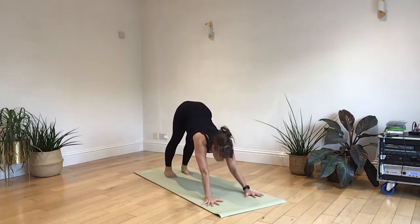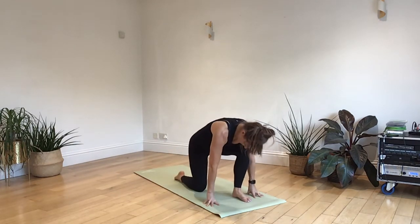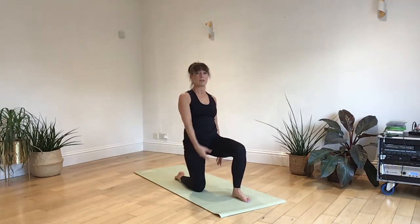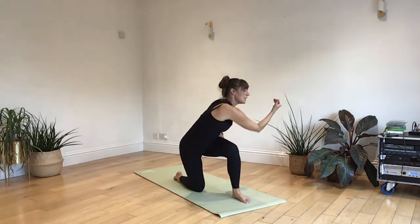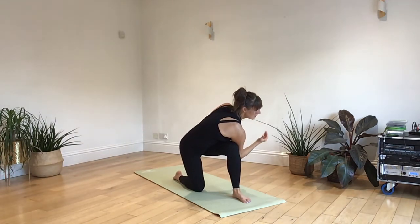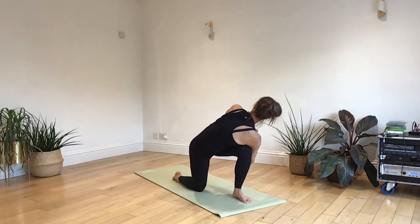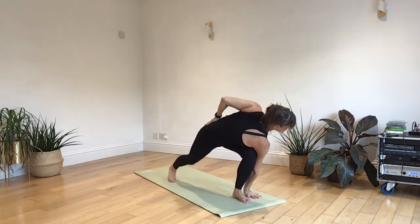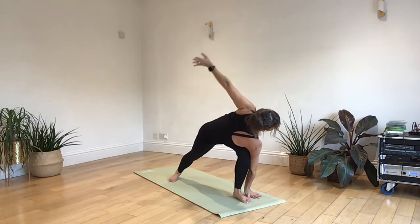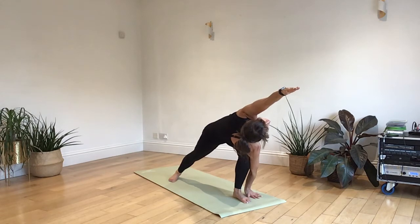Now stepping through with your right foot and letting your left knee come halfway down into your mat. Coming up to a high kneel. Deep breath in, raising your left arm, bring it across so that we can take a little bit of a cross-body stretch. So we could keep the hands in prayer, lean forwards, twist and look over your shoulder. We could take the hand down to the floor, lean forwards, and then maybe, if you want to, bring back over your right arm. And breathe a little, although I know it's hard to breathe hard when you're twisting.